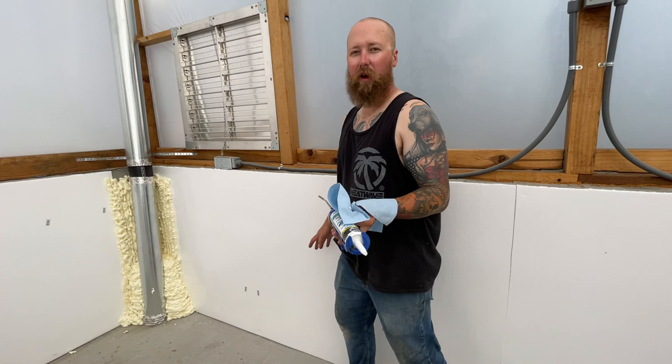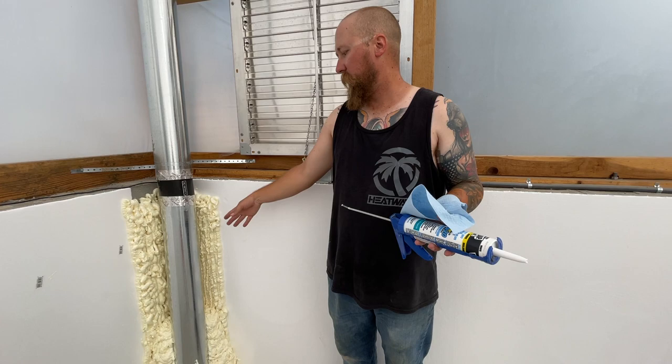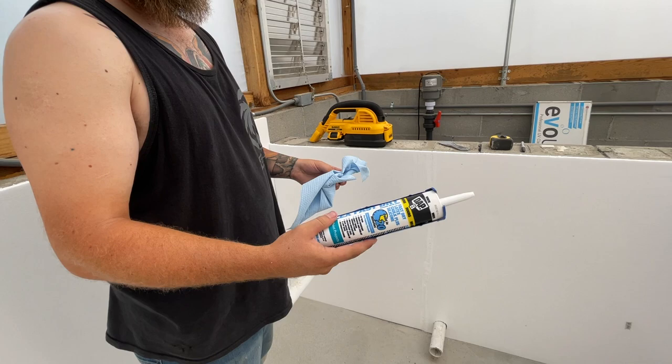Foam's all up, the walls are up. We're still working on this, but we kind of got to do like a little bit at a time and then let it set or else it all falls flat. So we're letting that all set up and then we'll finish filling in behind it, start working on the piece there. And then now we got gaps. Like this board I cut really bad, so I filled it. We're just using this white caulking just to smooth out the little gaps.